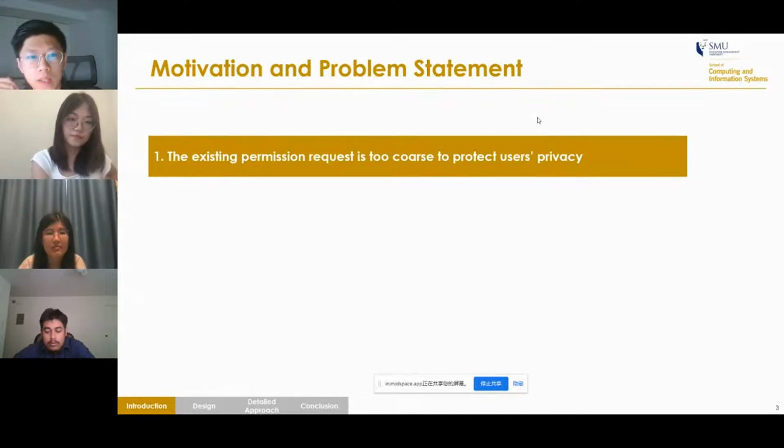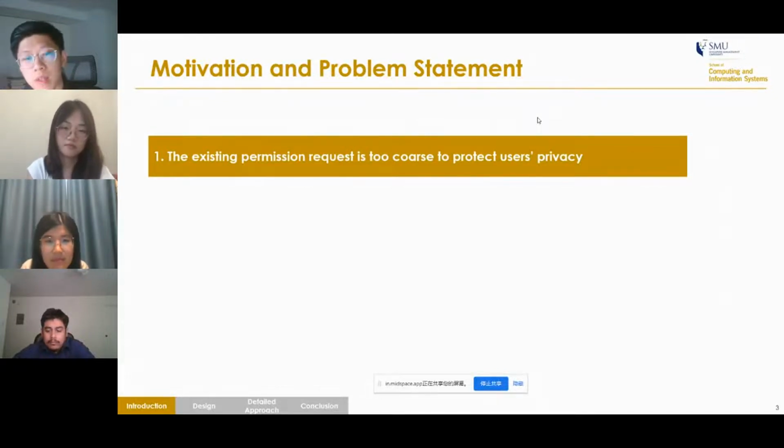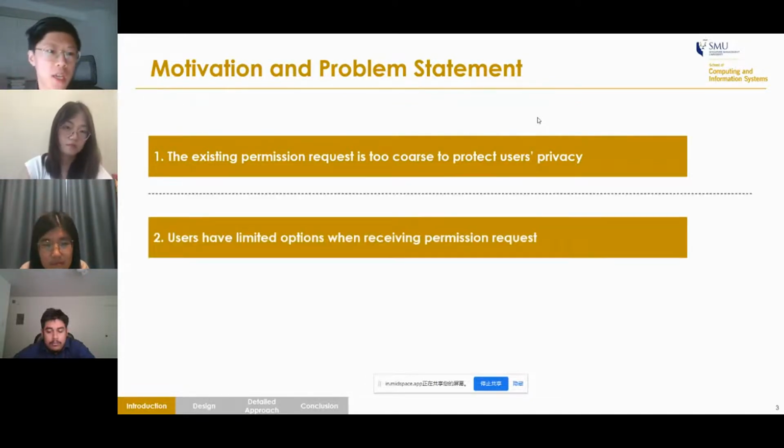Because once the user chooses to allow some application to access their privacy, the application can permanently get access to users' privacy, and the system will not notify the user about the subsequent permission usage. Also, for permission requests, users only have limited options, namely allow and deny.